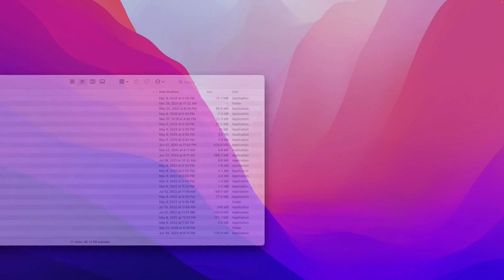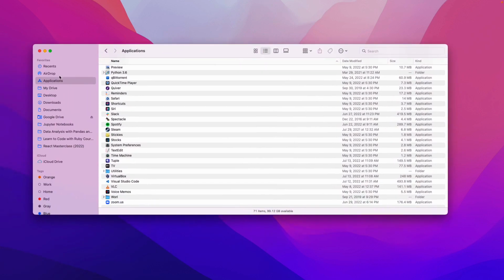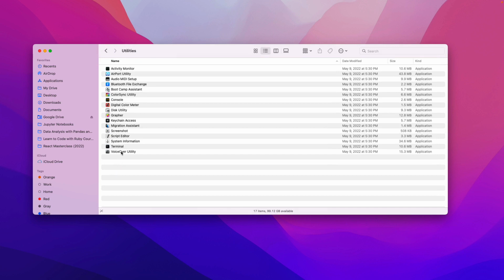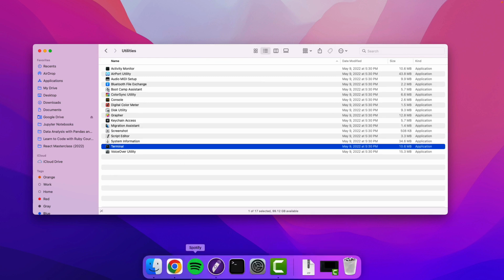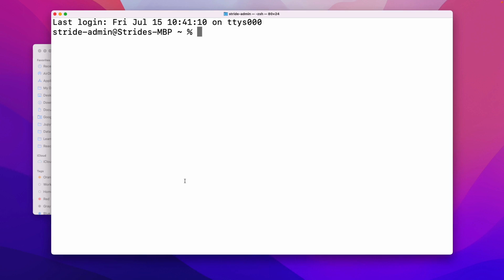The second place that you can find your terminal is in your Applications folder. Right here in my Finder window, I've clicked Applications. In here, if you scroll down to the bottom, you'll see a Utilities folder. And in the Utilities folder, you'll find the terminal application. What I recommend you do is click, hold, and drag this application to your dock, just so that you have easy access to it at all times and can simply click it once to open it, right? Really easy to find that way. All right, that's basically it. That's where you can locate the terminal application and how you launch it.